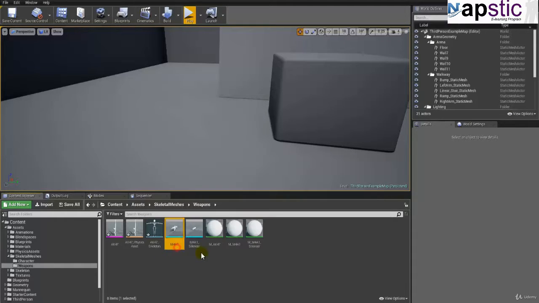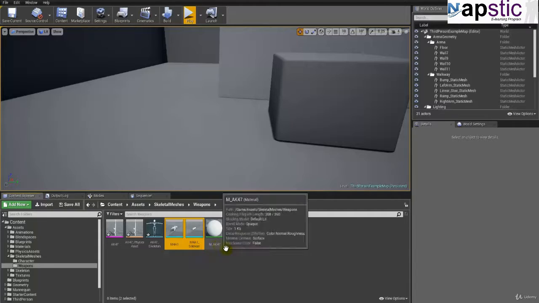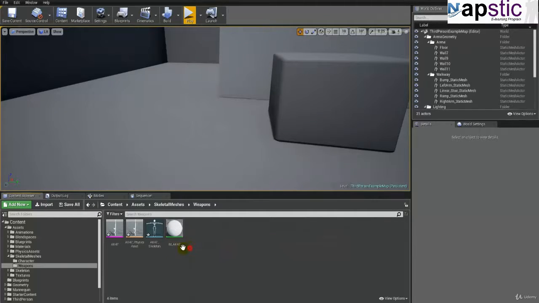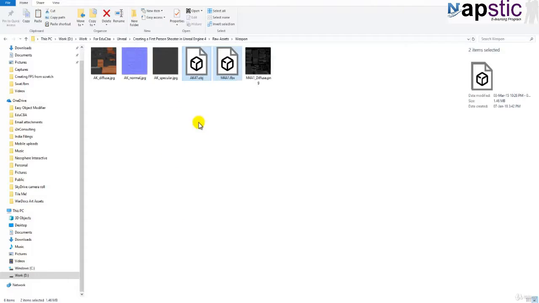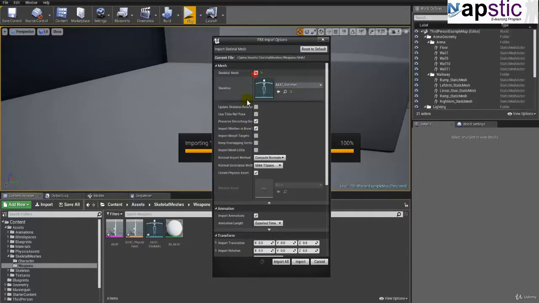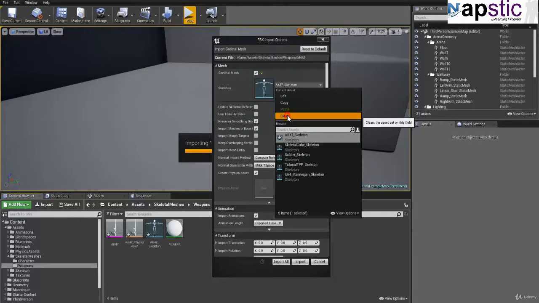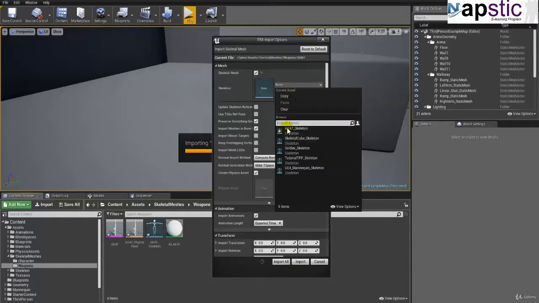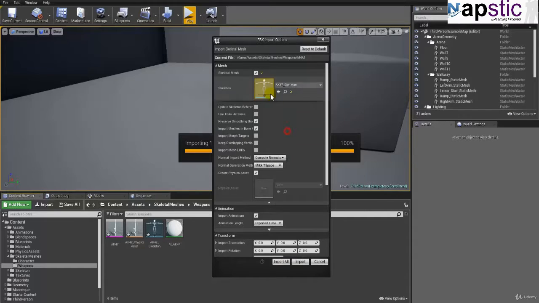In fact, I'm going to re-import the M4A1. I'll right click and I'll say delete, and I don't know why it's not working. I'll bring this back in. I'll just bring in the M4A1 and drop it here, and I'll say I want this to be brought in as a skeletal mesh, and no, I'll just say clear. I want it to create one, so I'll just say import. Or in fact, I can use the AK-47 skeleton. I don't know, let's see. If something goes wrong, we can re-import it again.